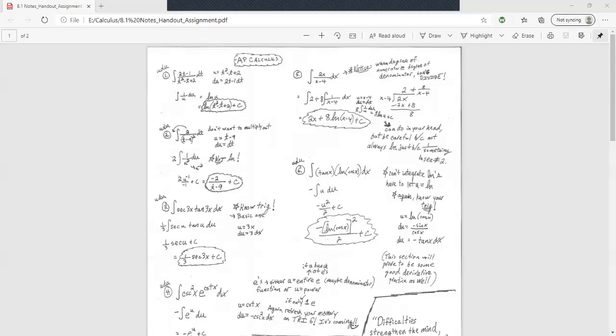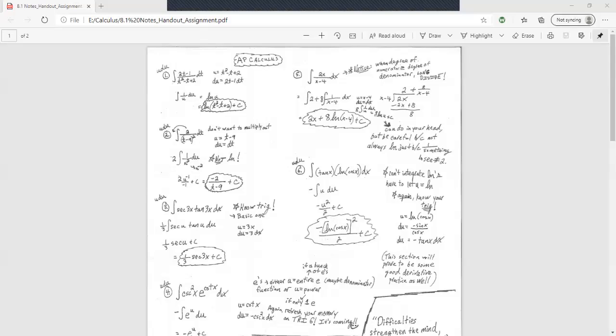This section is strictly a review of every integral technique that you've learned up until this point, right? A lot of UDU stuff in there. You got your e's, you got your ln's, you got your long division. Usually I don't give any notes over this. I'm just going to give this handout and let students figure it out on their own. But all this is a review. Just look over these examples here.